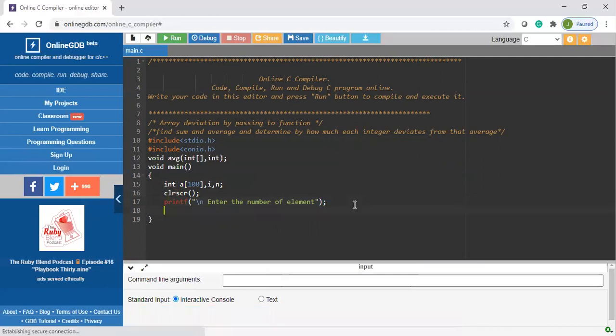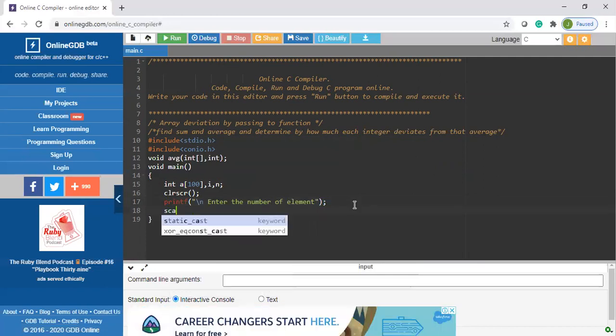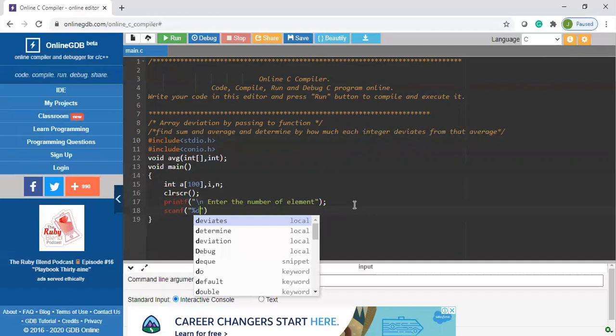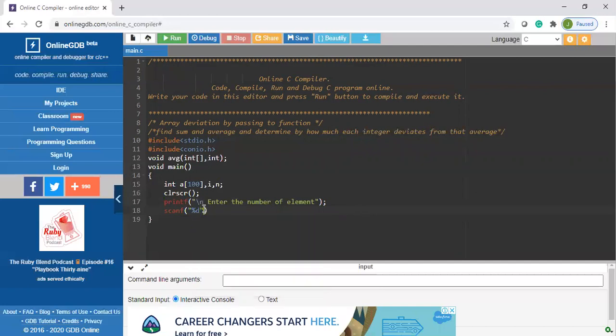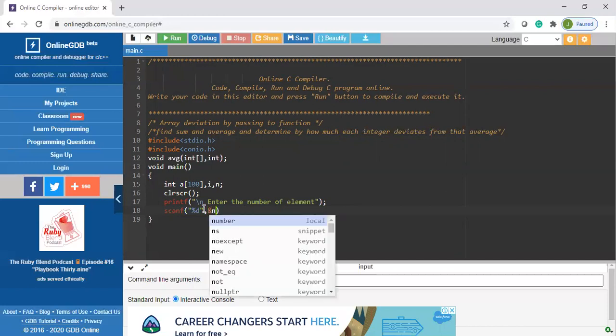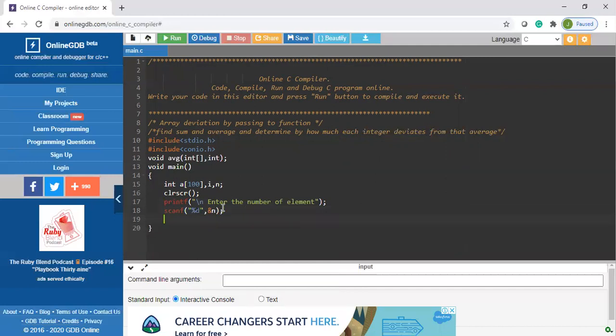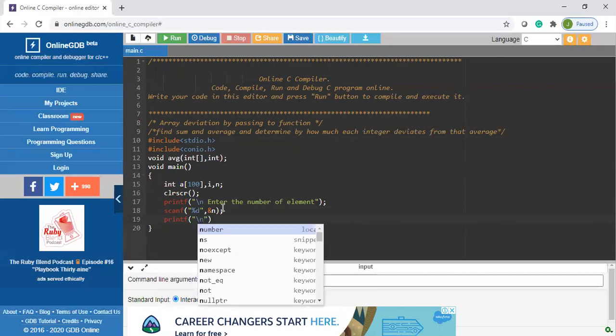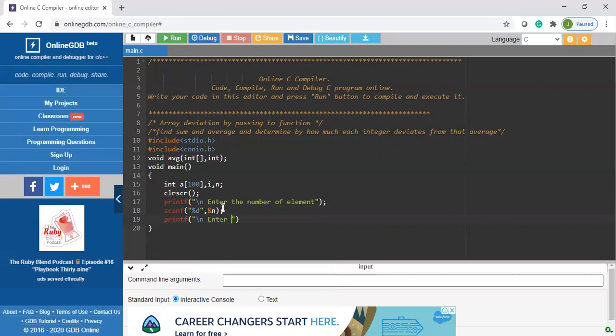Enter the number of elements. scanf, percentage d, ampersand n, as it is an integer. And then we have to ask to enter the numbers.